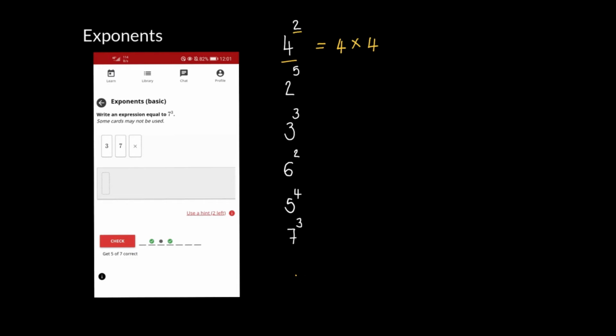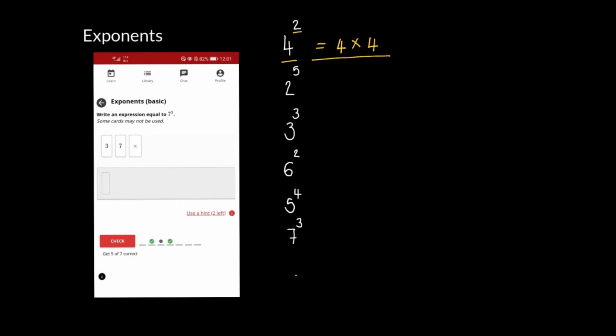So what they want us to do is write an expression much like the one I've written here in yellow that will give us the answer we're looking for in this question. I know it's a little bit blurry on my screen, but you can have a look on your screen as well.